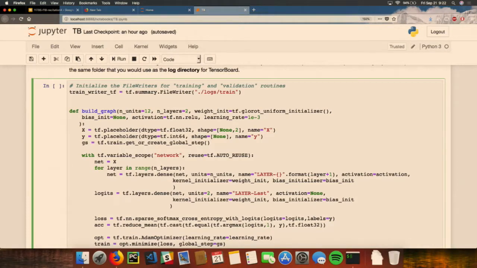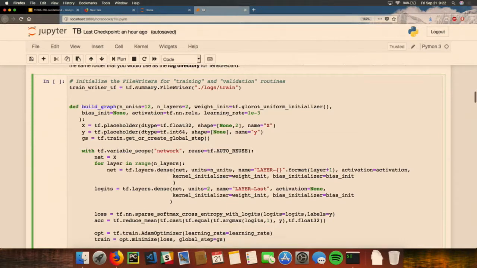We have the weight initializations and the bias initializations as well. Our x's and y's here are the exact same x's and y's that we have initialized before. It's just a global step to keep track of how many epochs we are running for in the network. And what we do here is for each layer in the number of layers that we have, I just apply a dense layer. A dense layer is a fully connected layer, and it automatically creates the weight matrices for you, initializes it using this kernel initializer that we have, initializes the bias for that layer using the bias initializer that we have, and using the activation function as well. It automatically applies the activation function for you as well.